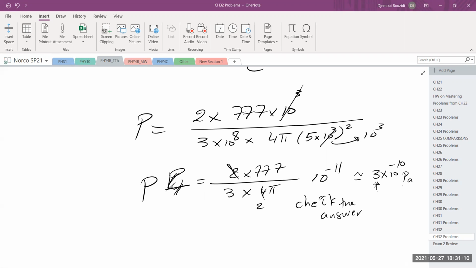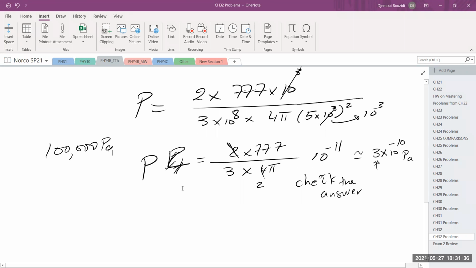That's expected. Radiation pressure is tiny compared to the atmospheric pressure, which is 101,000 pascals, the atmosphere that you and I are sitting in right now. So this is a tiny pressure coming from the radiation, okay? If you think that your eardrum is going to be punctured just because of this one, you're wrong. The sound that you're hearing from me now is tremendous pressure compared to this one. So it's negligible, okay? That's question 1.